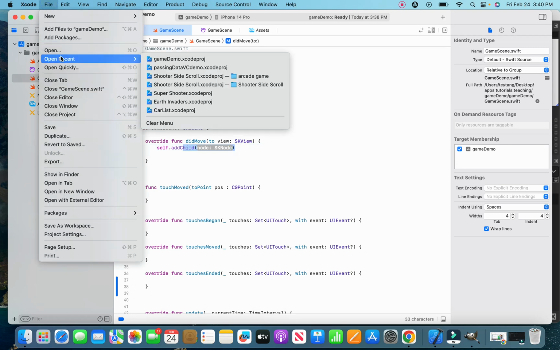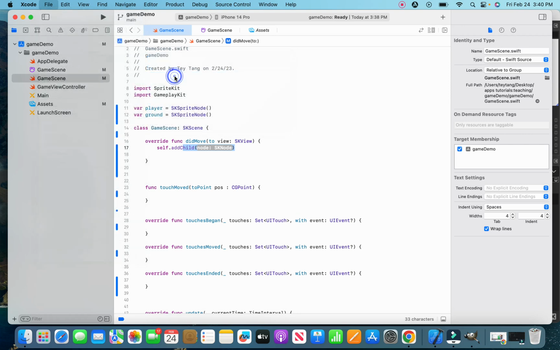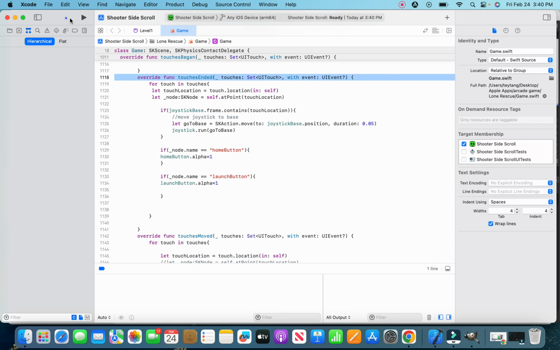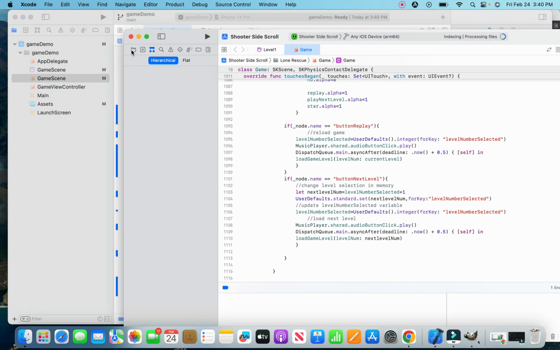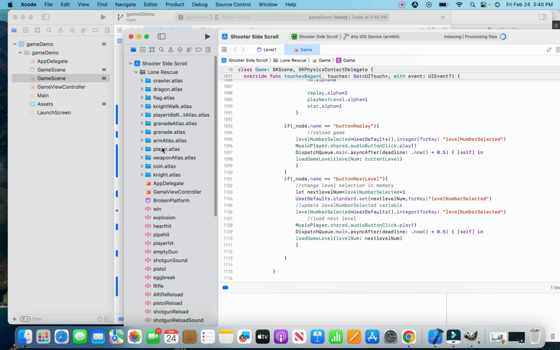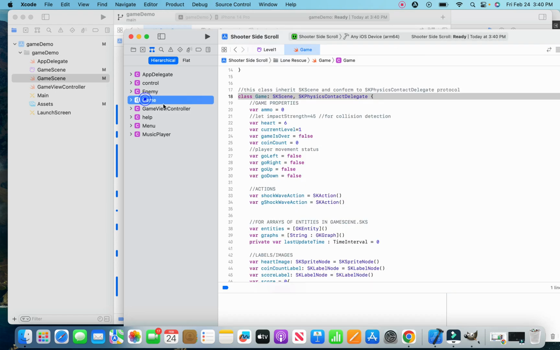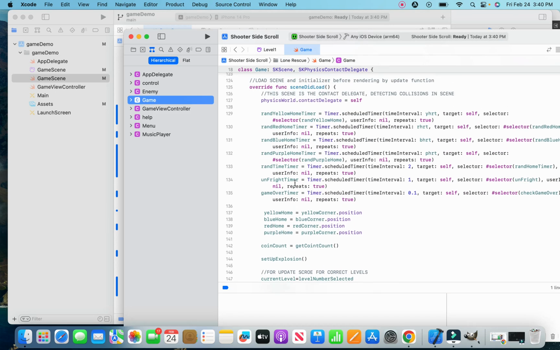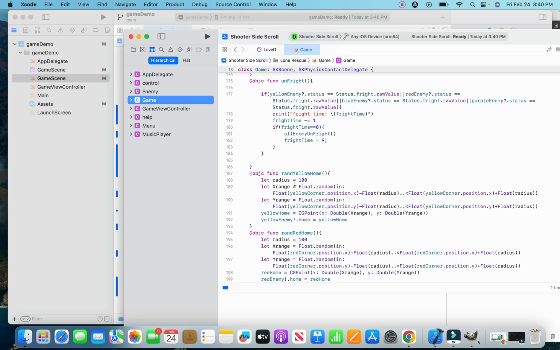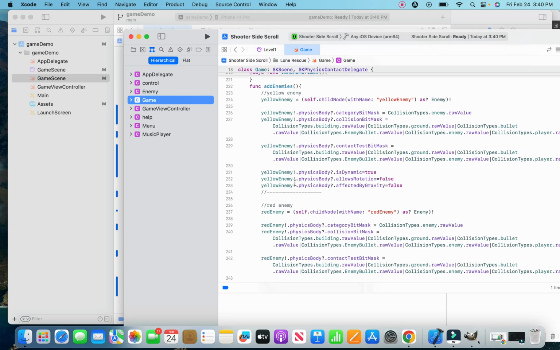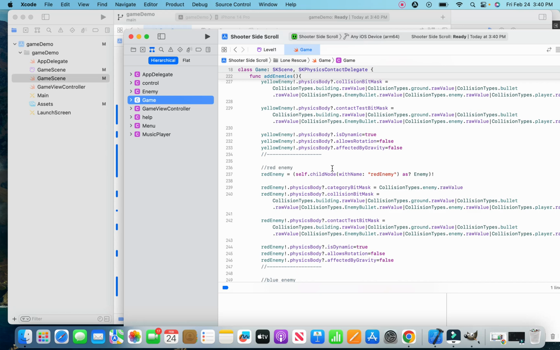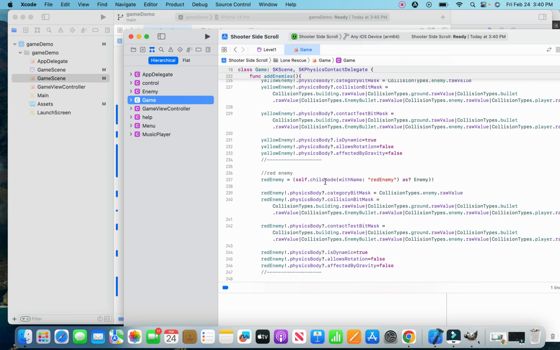Give me a second here. Sometimes I forget. So I'm gonna look at my other game and look at how I did it. Boom, boom, boom. So what you want to do is go, let me see, add the characters. Where was that? There you go. This is how you want to do it.